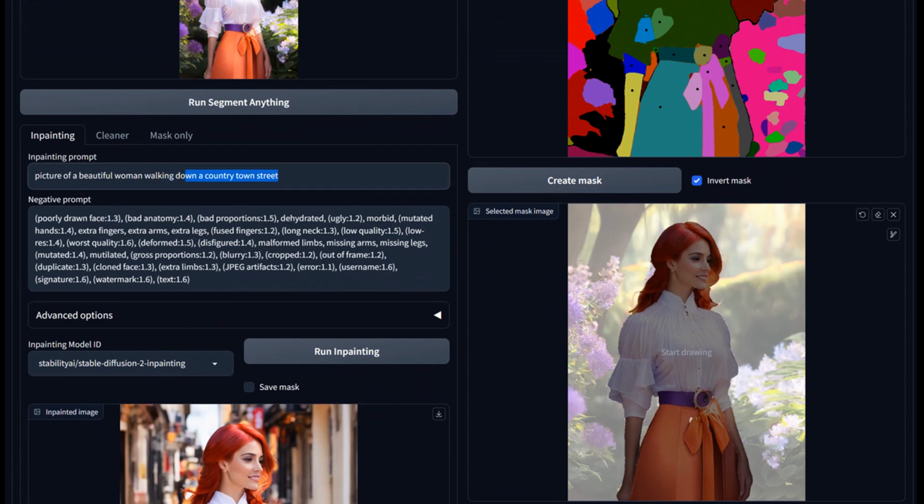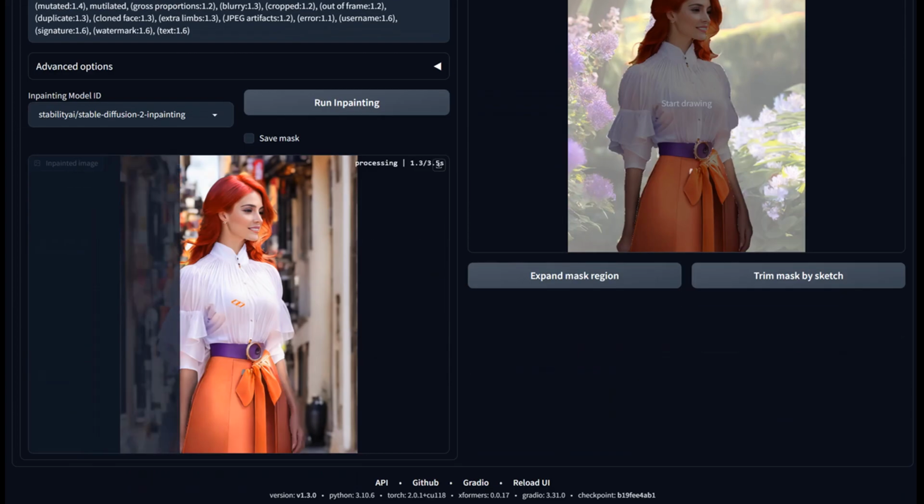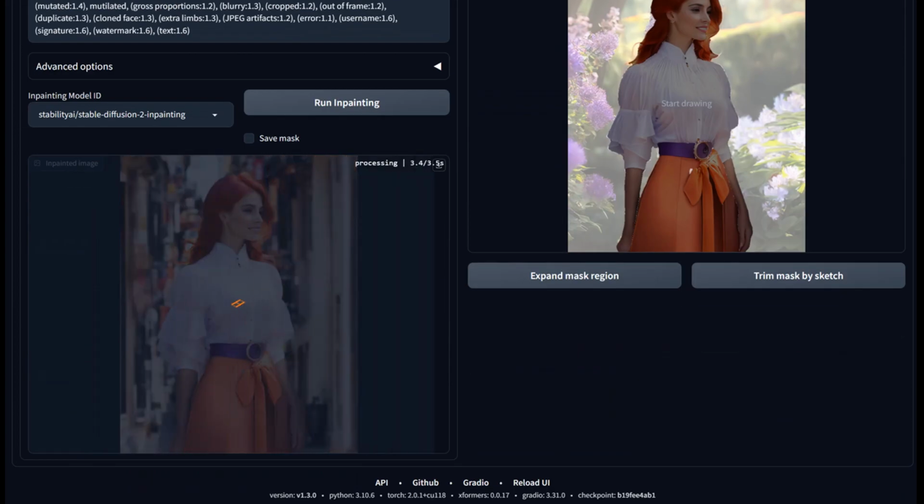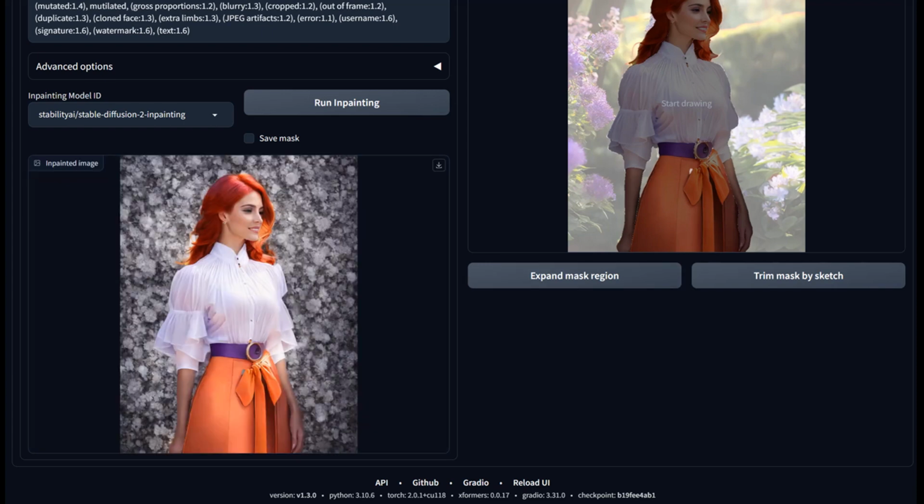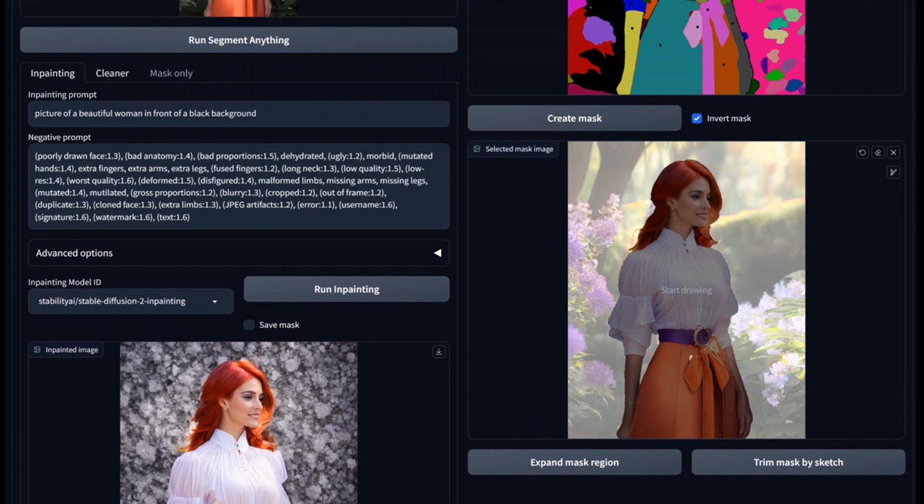You know, we can maybe even do this in front of a black background. I want to see if it'll just remove. We could probably just remove the background too. I want to kind of see if that works by the cleaning method. This has been a lot of fun. I've been using this since I got it installed last night. So it did kind of its own random thing based upon what was in the background. That is interesting. Let's try the cleaner.